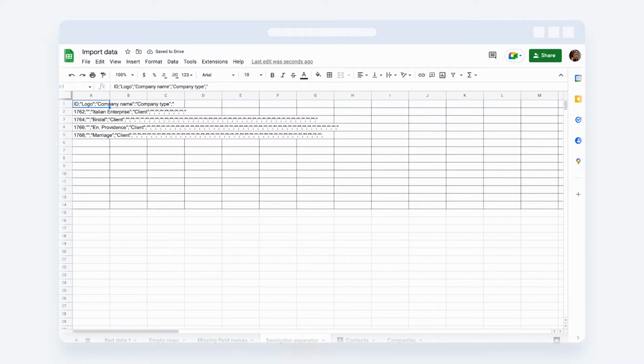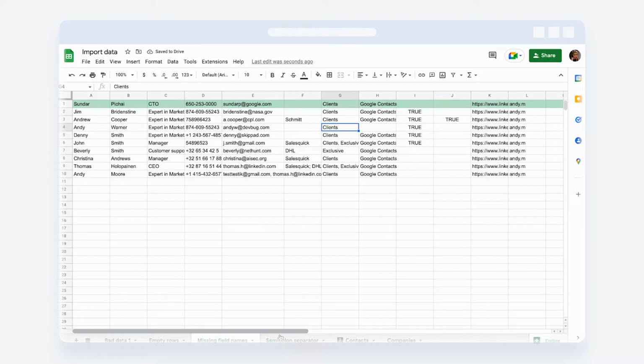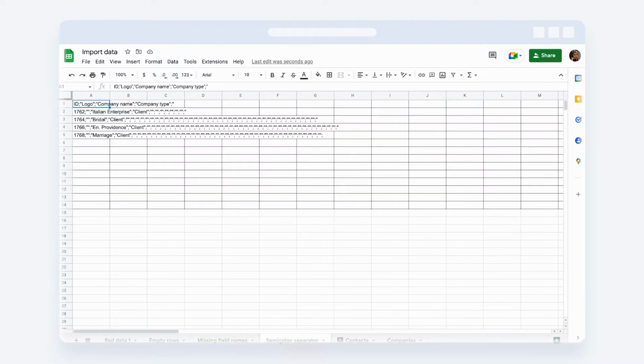Semicolon separator. To import data into NetHunt, the data in the file needs to be in a CSV, which is a comma-separated file format. This means when you try to import data and receive an import failed message, take it and upload it as a spreadsheet and open it. It might look like this. This is even hard to read. Imagine how it is to import.